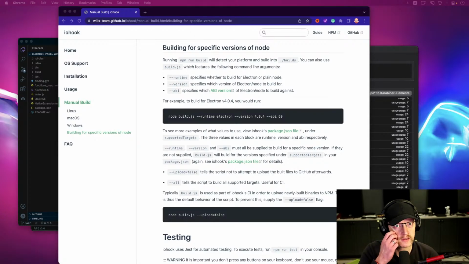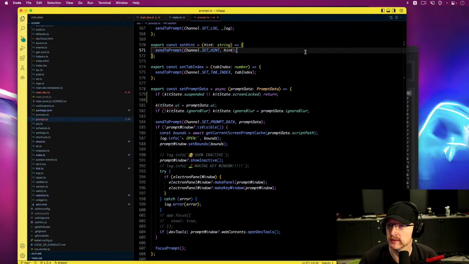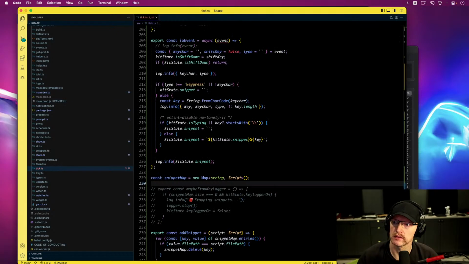I'm migrating some of the snippet stuff over to a different library. Essentially, the clipboard history is managed, or it was managed, by polling the clipboard every 3 seconds to grab what was on that.